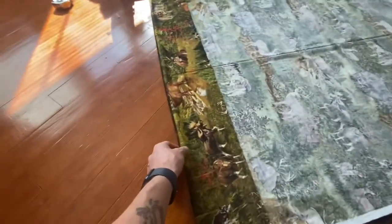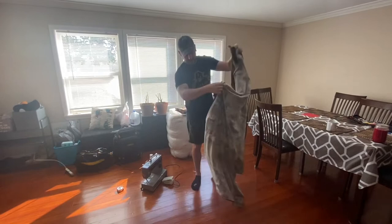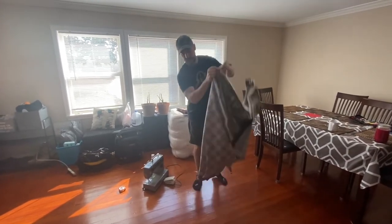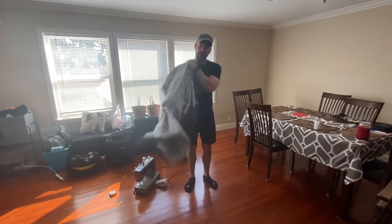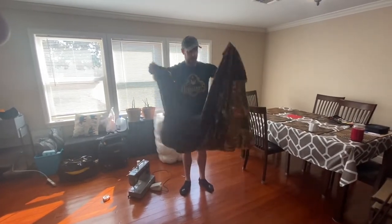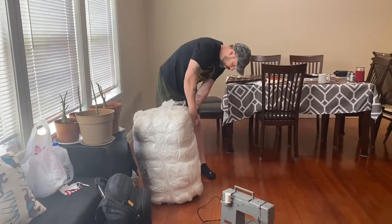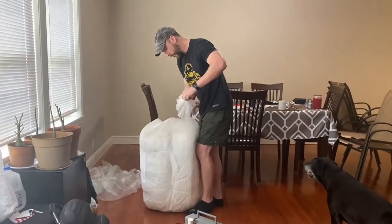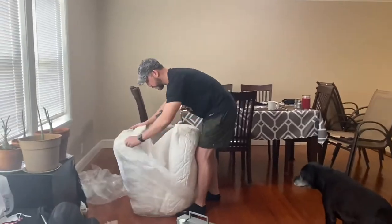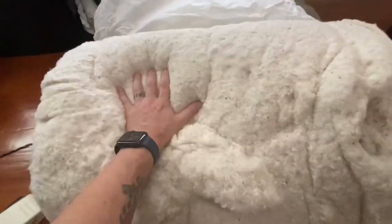This will be the part where I insert the cotton. I've sewn these two sides here, I just have one more side to do, and then I'm going to wash it. I've gotten all three sides all the way through. I made these folds right here just so I could have the right length and width. We're going to reach through and grab the inside and pull it inside out. This is going to be comfortable.